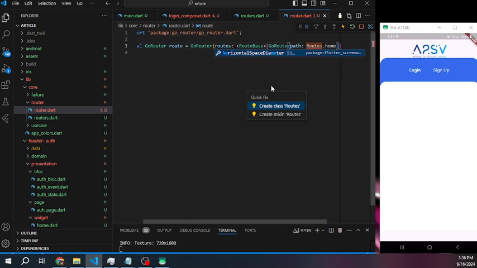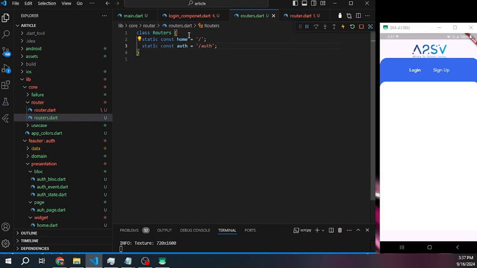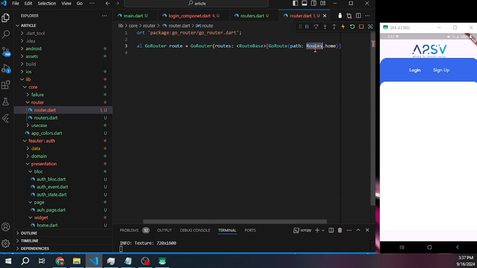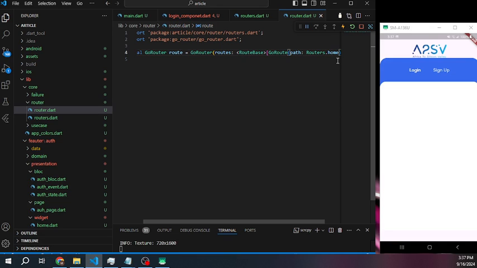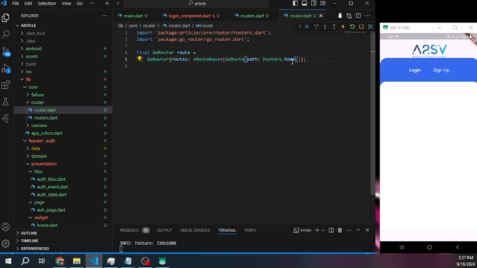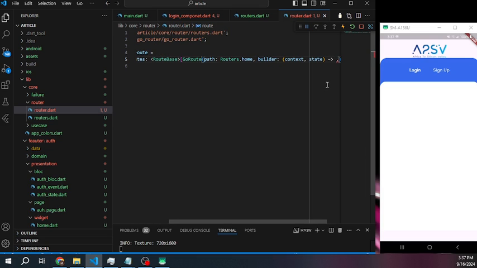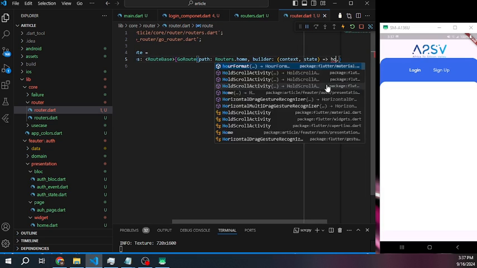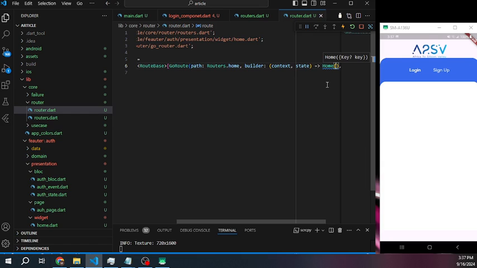Routes is not imported. Let me copy paste. If I misspell it, yeah. It's not going to be path, but we need a builder. For our builder, it's going to be HomePage.